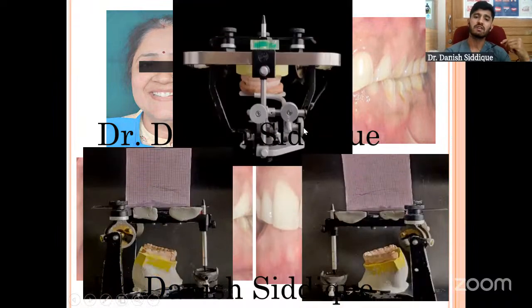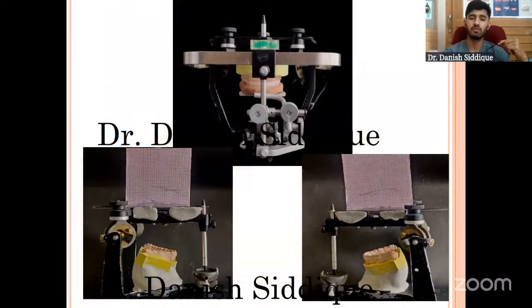So in this case, the first step is to do the facebow transfer and then do the occlusal plane analysis, called Broderick's plane analysis. On that basis, you get to know whether you will have to reduce the teeth further or you'll have to increase the bite, and how much the bite has to be increased.